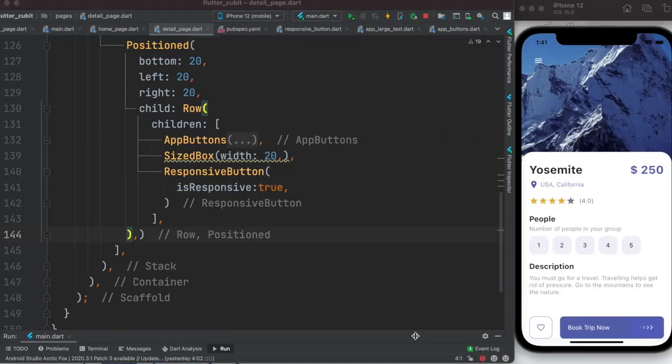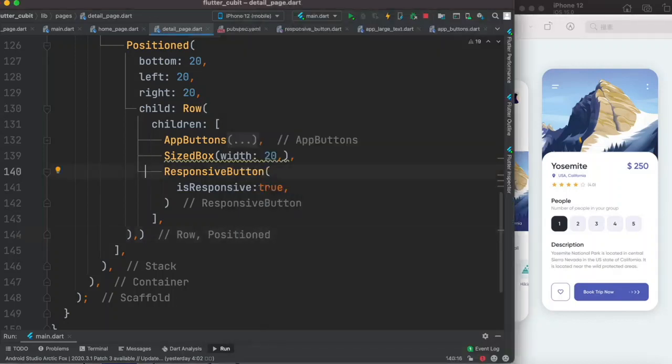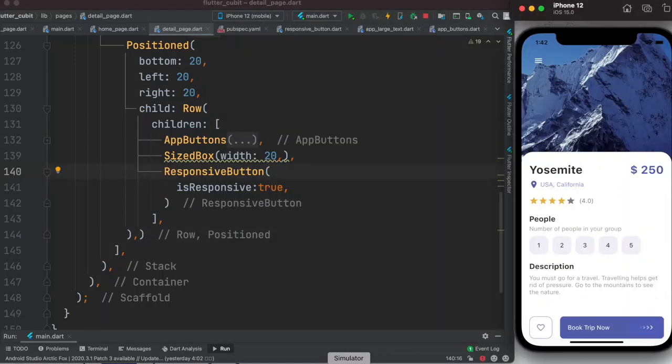Hello everyone. Well, in this part of this tutorial we'll see how to use qubit for state management, or how to understand the most basic idea about state management. And after that we'll combine all these pages we have built so far for our qubit app. But anyway, first I'll explain the most basic idea, understanding how to use qubit in your app and what is qubit. That's what I'll explain first.